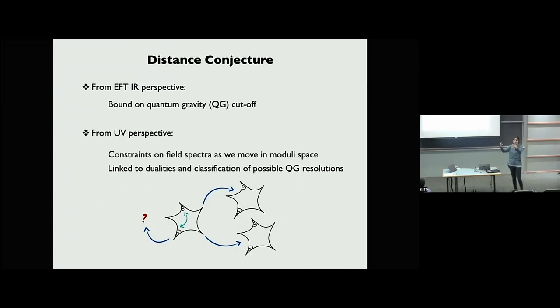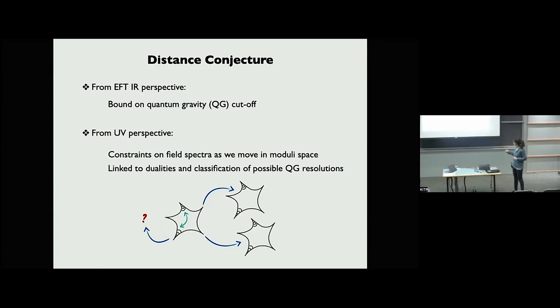Okay, so in the end you get a tower, but something is going to happen. Maybe you open an extra dimension, or you go to string theory. And if we could, from bottom up, understand what are the possibilities, it's like predicting that in quantum gravity you need to have either extra dimensions, or you need to have string modes, and so on. Okay, so we can think of having like a map, no? How to connect even different moduli spaces by these infinite distance limits, and where in the end everything will be connected or not.